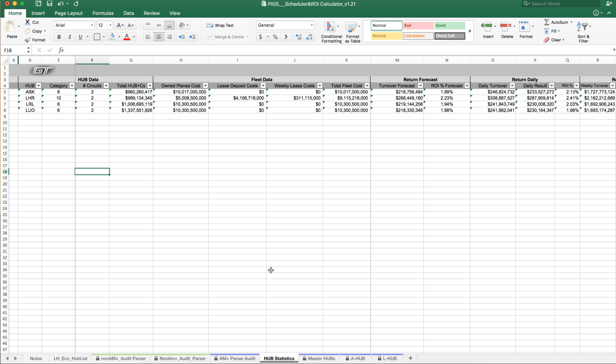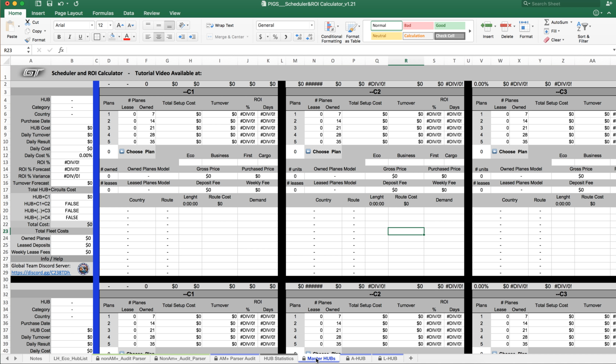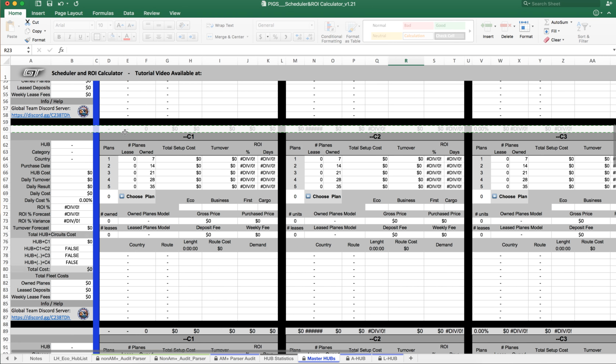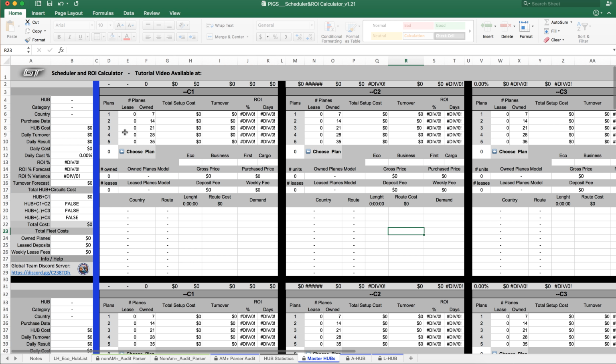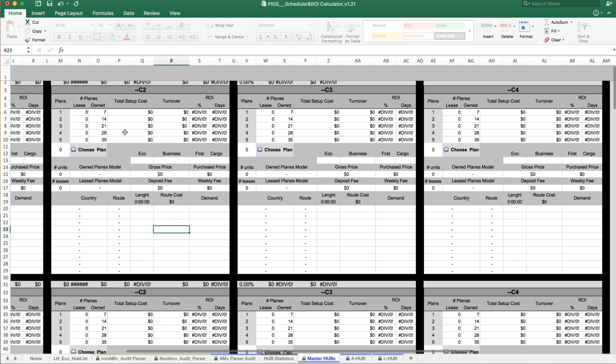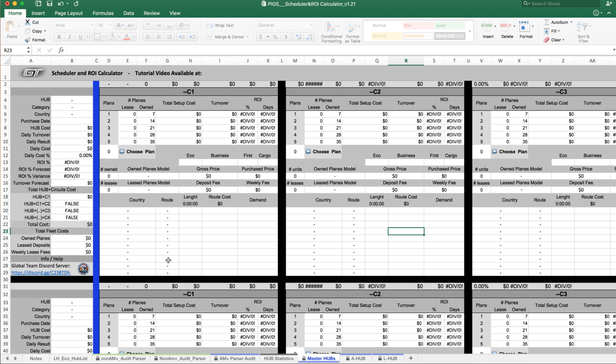And then I have a hub statistic sheet in here, which is actually very important. Master hubs. Okay, so this one shows you, this is the one that you're going to be copying, where you're going to be working in your hubs. I have for each one of these sheets 8 hubs available for you to work in here, and each hub with a total of 4 circuits for you to add. What I do, because I have a lot of them, is I keep my master aside and I create one tab for each one of the starting letters by alphabet for my hubs.